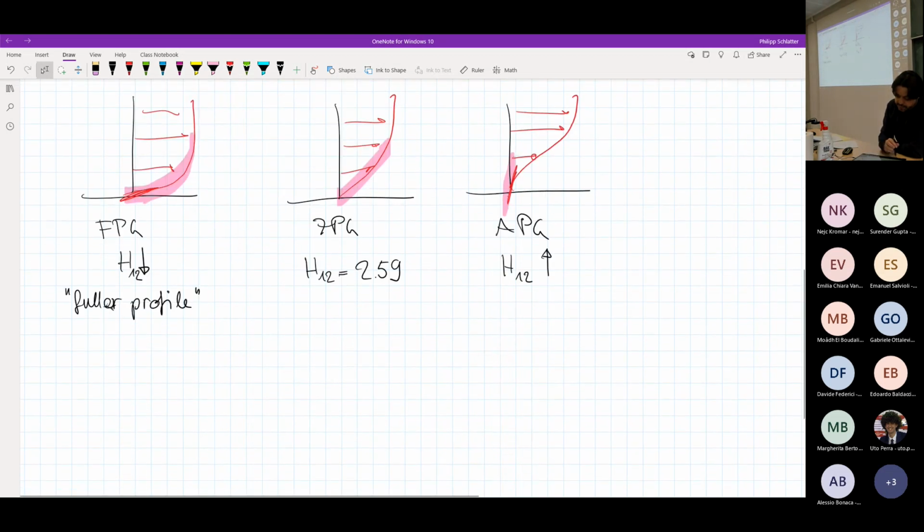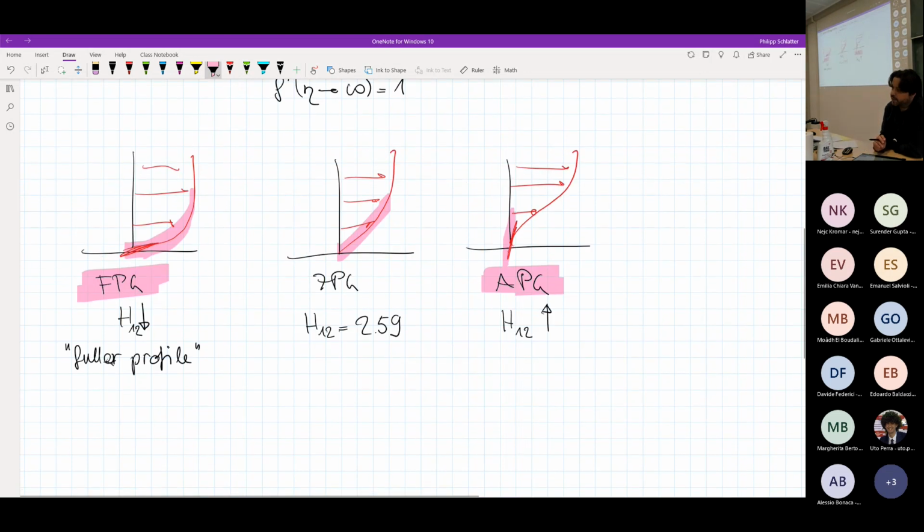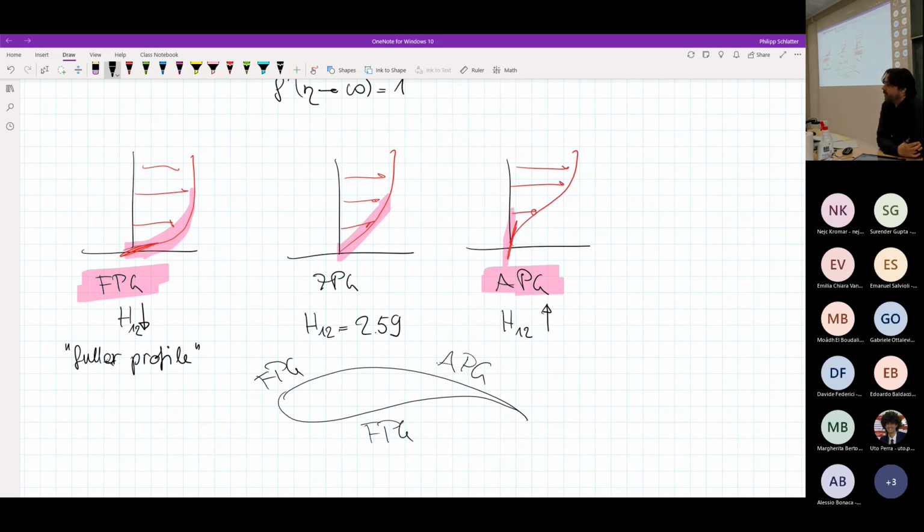And then of course at the end we have realized that there is an APG situation and an FPG situation. APG meaning adverse pressure gradient, where we have the velocity decreasing, so we have a decelerating boundary layer. That's typically on an airfoil, for instance. I'll just draw an airfoil again. Here you would have an APG situation, of course, meaning that if you increase the angle of attack more and more, at some point the APG would be so strong that you would even get separation. And here in the front, you typically would have an FPG situation, or also on the lower side of the wing, depending a little bit on the angle of attack.